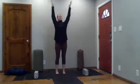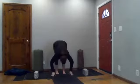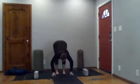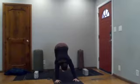Inhale, stretch your arms overhead. Exhale, fold over your legs. Inhale, lengthen partway. Exhale and fold. Planting hands, walk your feet back, downward facing dog pose, and take a full breath.